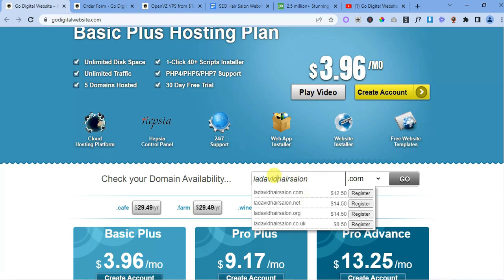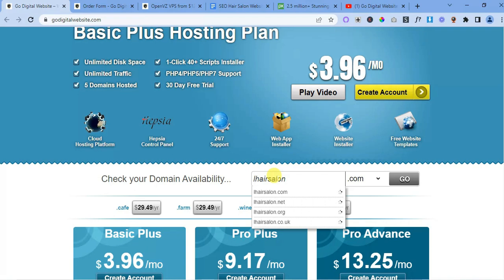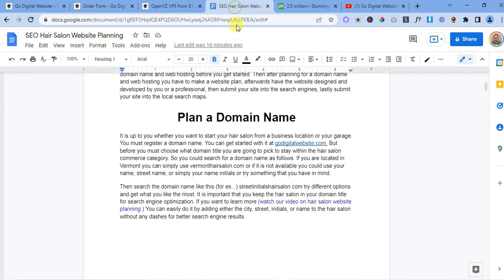And there are many ways that you can get a domain name by switching around and looking for the domain name that you like the best. Okay, so this is how you get a domain name. First, you just check if your domain name is going to be available, and just like that. And let's go back to the thing here.